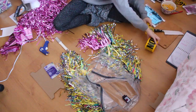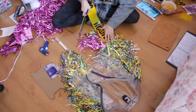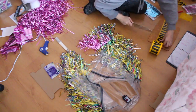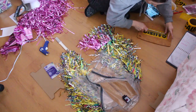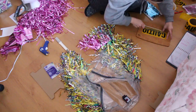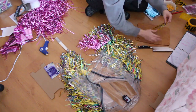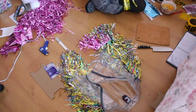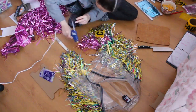And now I'm taking the caution tape on a cutting board and measuring out the length of it, and then cutting it with a sharp knife. And I found that this worked a lot better than with scissors. It was just a lot more clean and accurate. And it was also pretty satisfying, not gonna lie. Also, one thing to note is that the caution tape also melts with the hot glue.